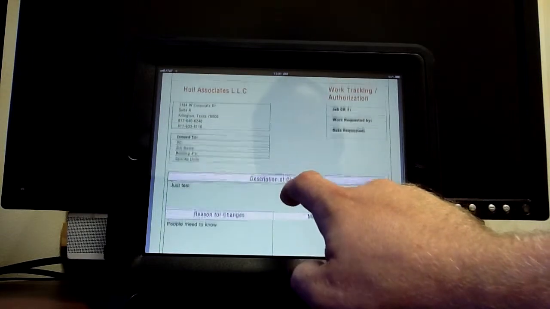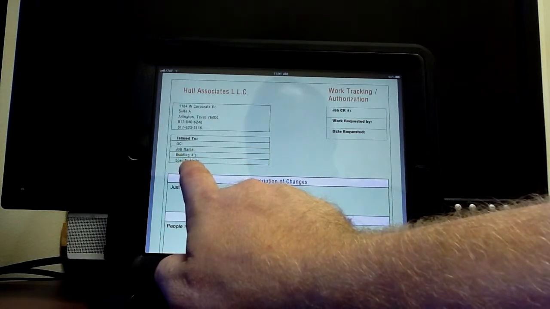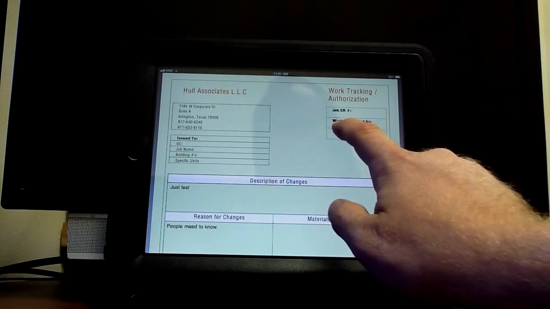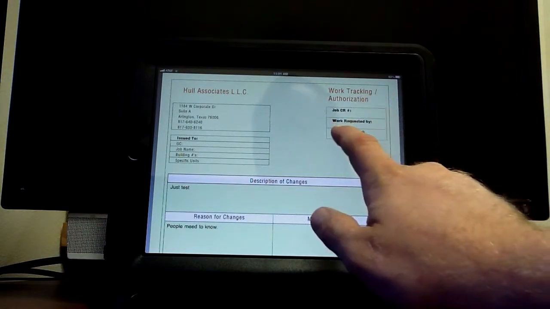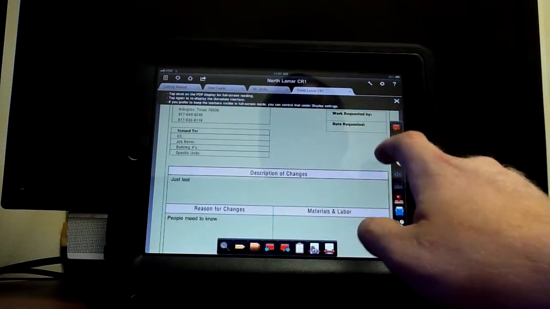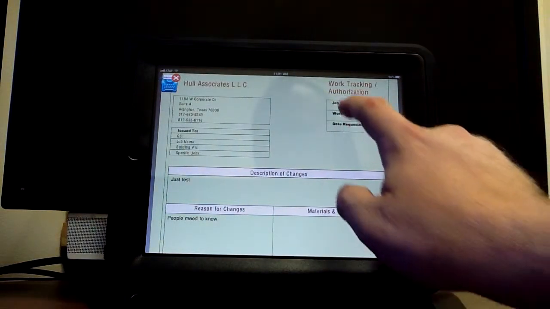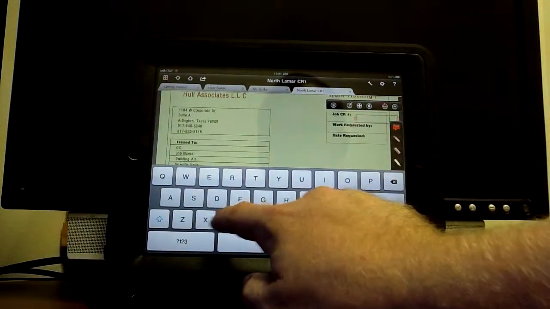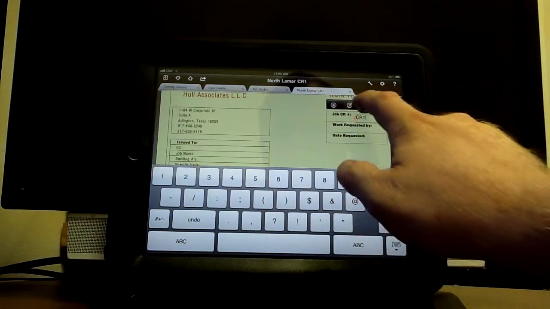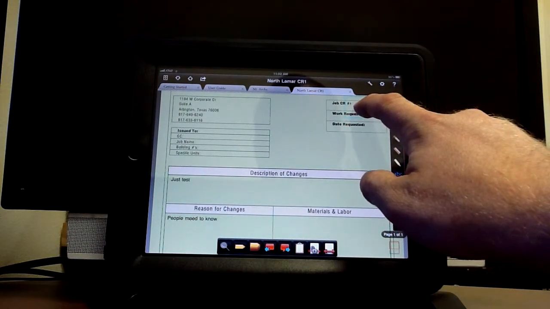And then from there, you would need to enter in text up here into GC, job name, building number, specific units, job change request number would be CR1, work requested by, the GC name or superintendent name, and the date that they requested it. So to do that, we would tap the typewriter again, and then we'll put change request 1, so CR1, and then we'll move it to where it needs to be. Close that and move that over here where it needs to be.